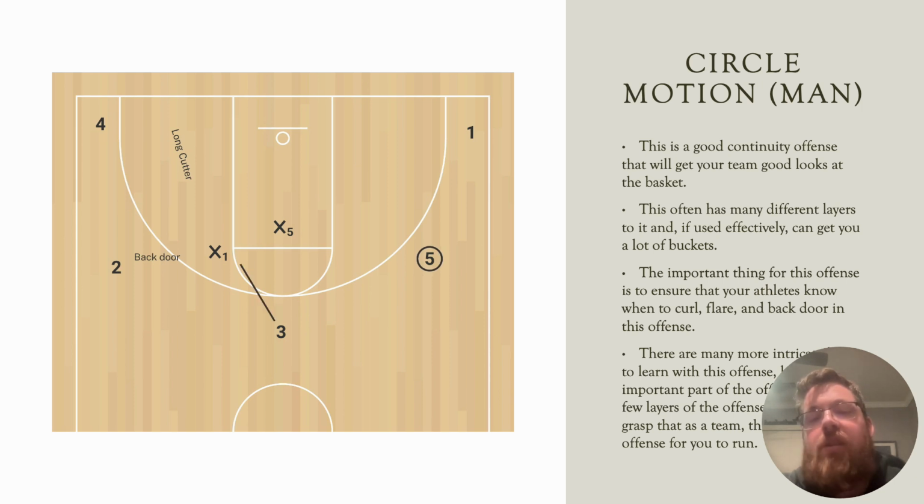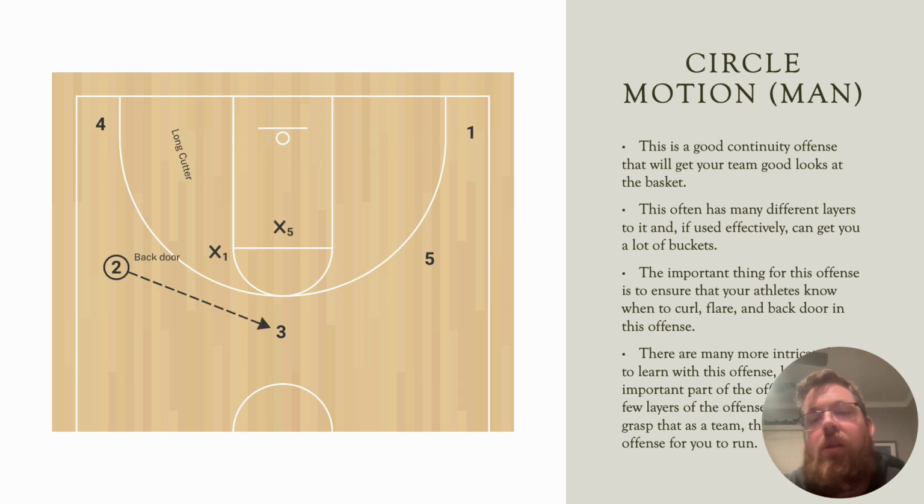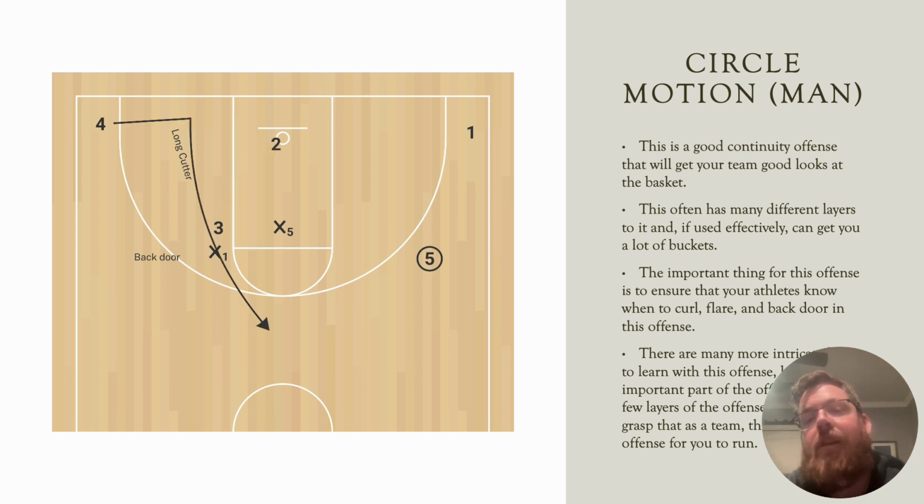This, I would say, is our main action, though. The 5 sets the screen. The 1 will come off. We'll try to get that. No big deal if you don't. The 3 comes off that. We pass there. Okay, we're going to pass to the 3 here. Okay, then they're going to pass to the 5. Then the 3 will set the screen. It's the same thing over and over. It's just different actions that I'm showing you guys.